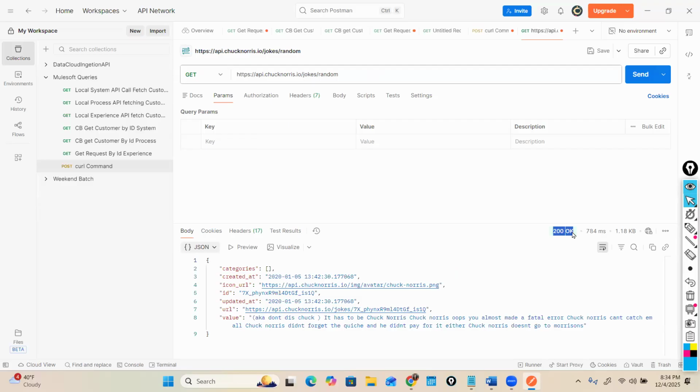If it was a 404, it means not found; whatever you are calling is not available. If it was 500, it means there is an error on the server side, an internal server error. But this is the response that particular API gave me. It gave a stupid joke.